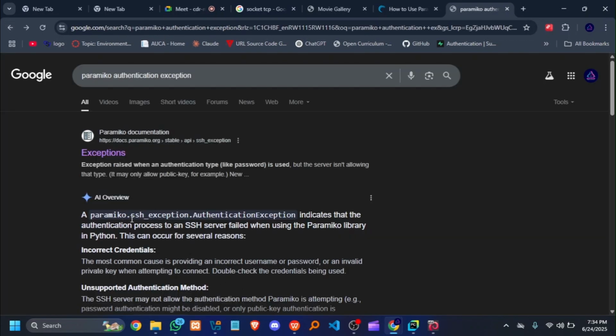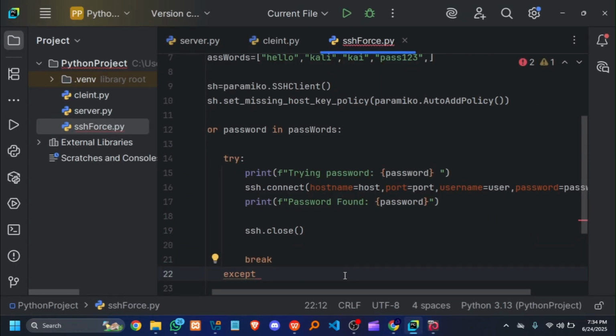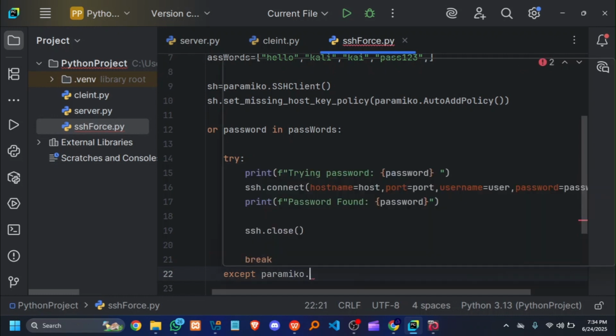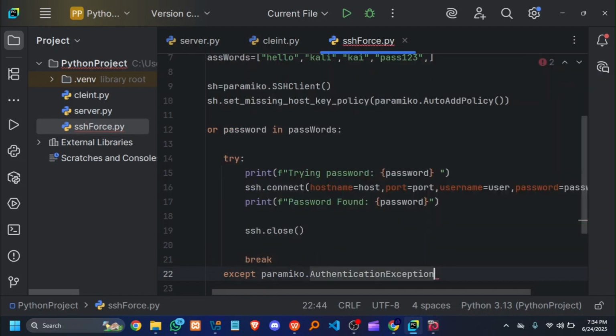It's paramiko dot AuthenticationException. Yeah. We do paramiko dot, yeah, it's already there.